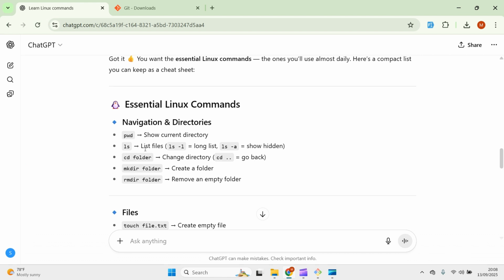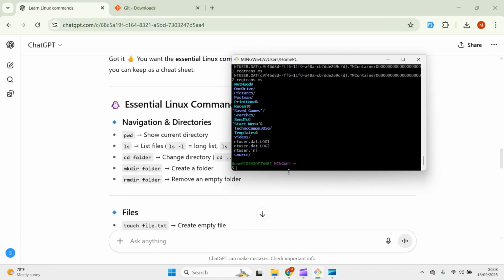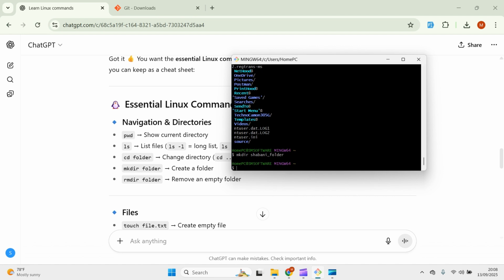You can also create a directory. For example, where I am, if I don't know where I am, I can do pwd, and I can do ls to see what is in here. But I can also create another directory with mkdir, let's say mkdir Shabani folder, like this.